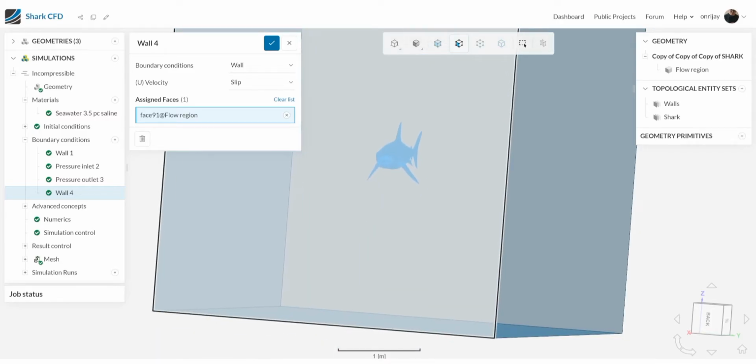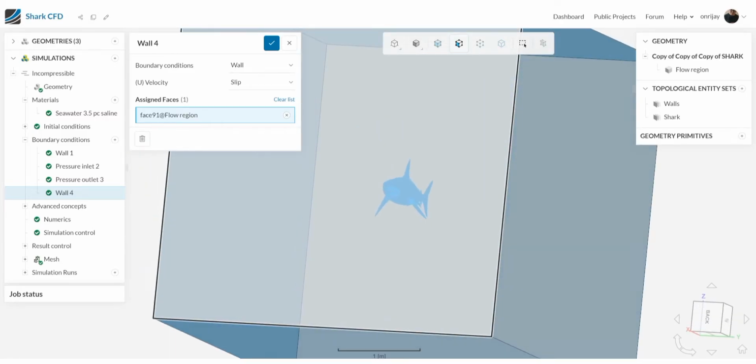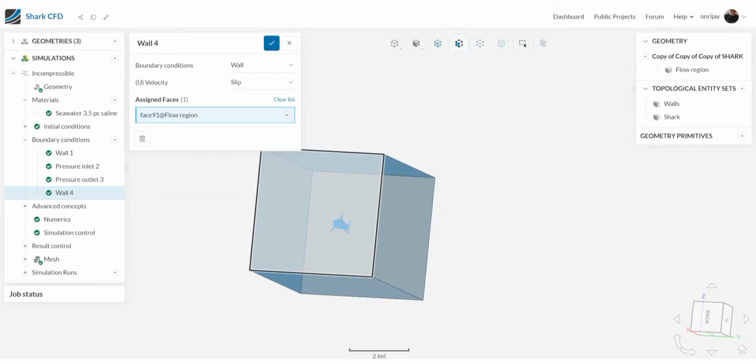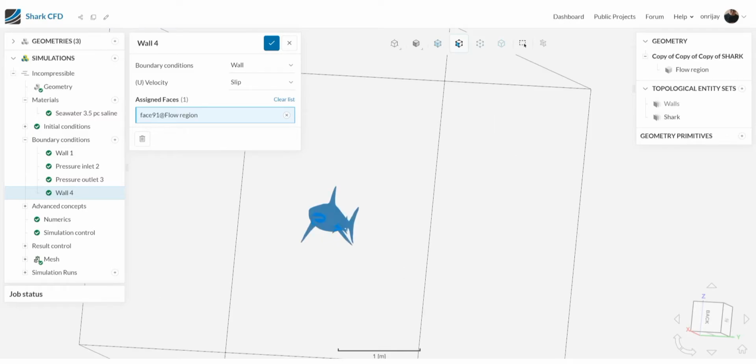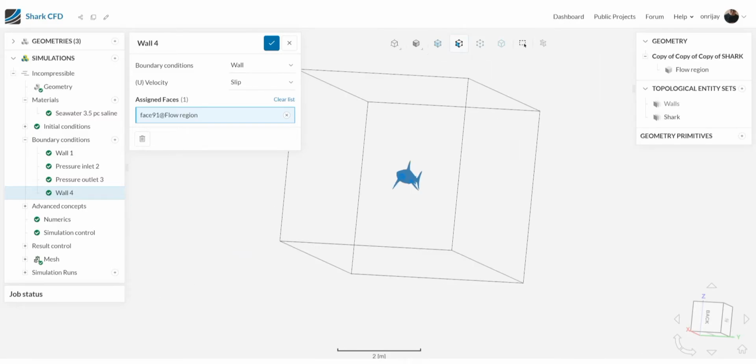Hold on. Essentially, there is a shark here that is hollow, and in order to select that wall in the center, we actually need to hide all of these walls here. So once that is hidden like this, we select the walls manually, click on each of these walls and hide them.